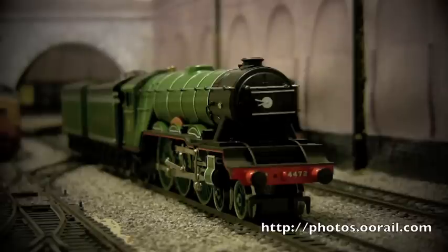But the second phase is actually going to be making photos available, not just individually, but in collections through print as well as online books. So our first book that we're pleased to announce today is now available on Blurb. There's a bookstore link on our main page. So if you go to the Double Oorail channel, or you go to doubleoorail.com, you'll see that there's now a Double Oorail bookstore. Right now it's only got one book in there, but we've got a range of books planned for the next couple of months. So hopefully you'll find those useful.